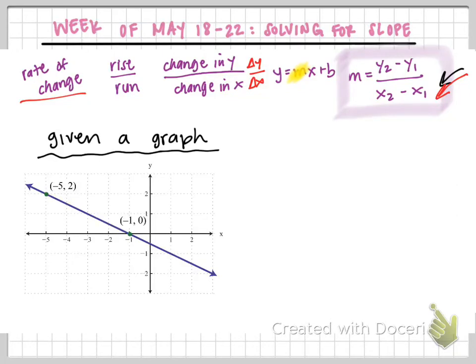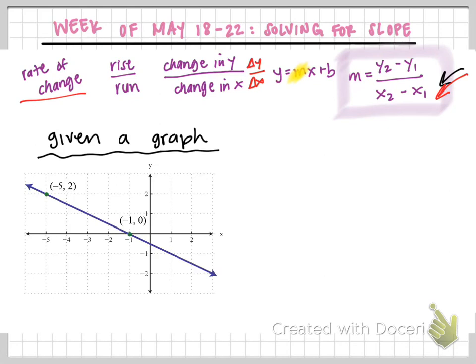All right, and the last scenario that you will see for this lesson to solve for slope is when you are given a graph. So far you learned how to solve for the slope given 2 points, given a table, and now we have a graph. Again, you can use the same method to solve for slope that you used from 2 points and from the table. So we can still use the slope formula.